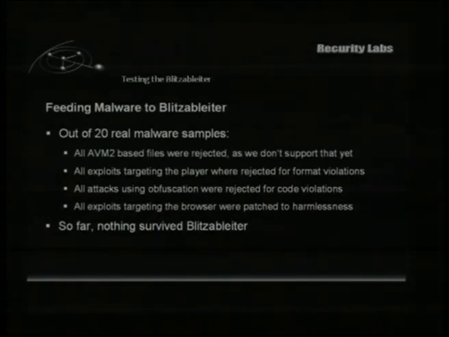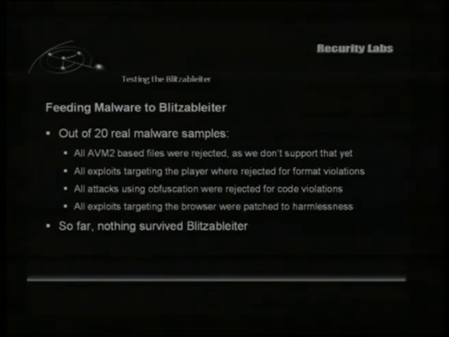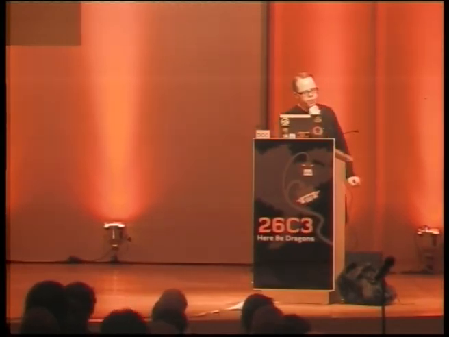Now, what does it actually do? So we've added a couple of malware samples. You see it's only 20. Because it's really hard to get actual Flash malware samples, because they're usually hosted by advertisement hosters, and at some point it becomes really boring to click reload on porn sites. We had about 20 unique samples that did unique things, and not just all redirected your browser somewhere.